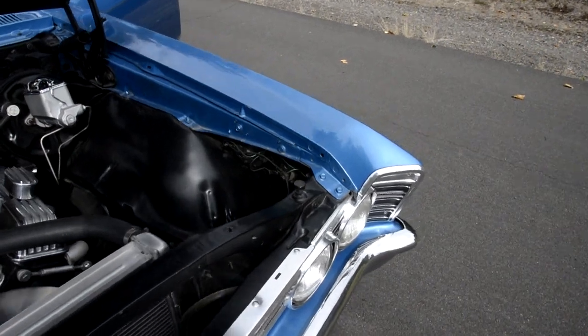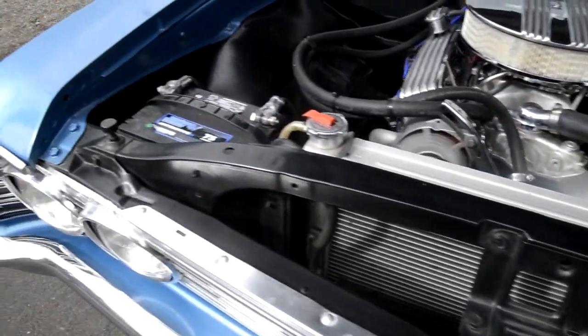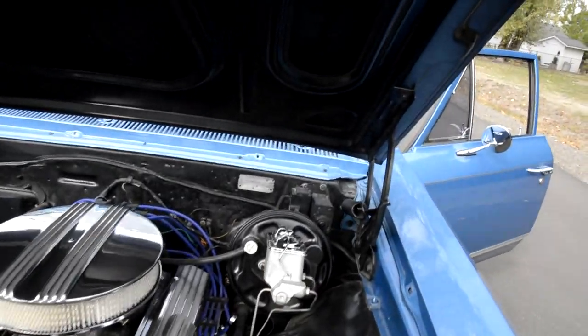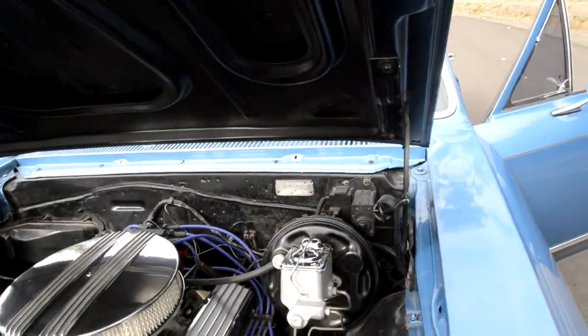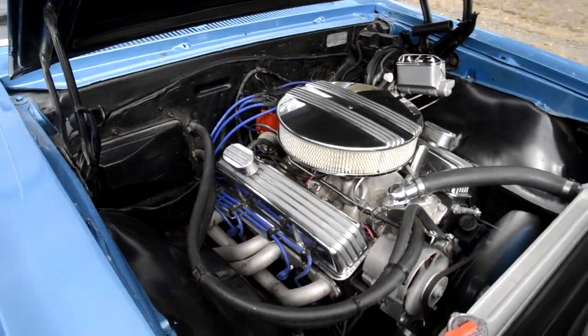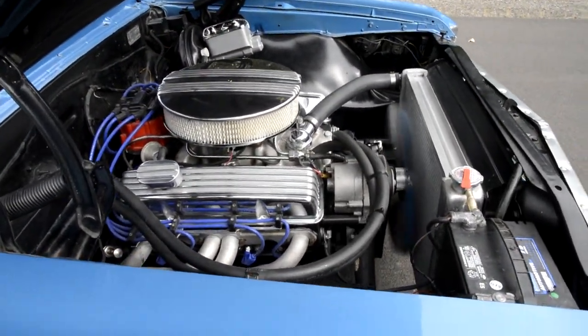You can see there's no accident damage up here in the front. The radiator support's real nice. You see a transmission cooler there up in the front. You can see the original cowl tag up there on the cowl, but overall it's a pretty clean rig underneath, and we'll show you pictures and video of it underneath. I'll put it on my lift so you can get a good look at it.